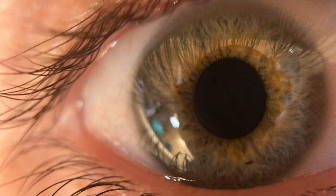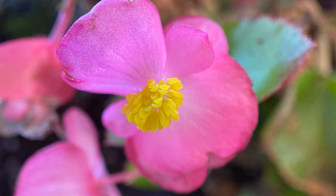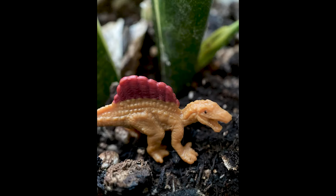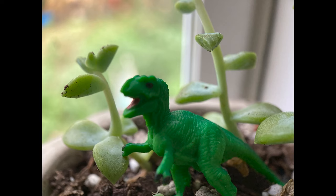For extreme close-ups — and you'll want to look away if you're creeped out by eye photos — I had to take the lens hood off to get close enough to focus on my iris. The focus is still a little soft, but close enough that the lens touched my eyelashes, which was enough for me. I was initially disappointed by the focus distance on this; it creates some limitations because of how close you have to get to your subject. It is slightly inconvenient when shooting insects — take pictures of bees at your own risk. It's also important to note that your phone isn't going to be able to autofocus much with this lens.